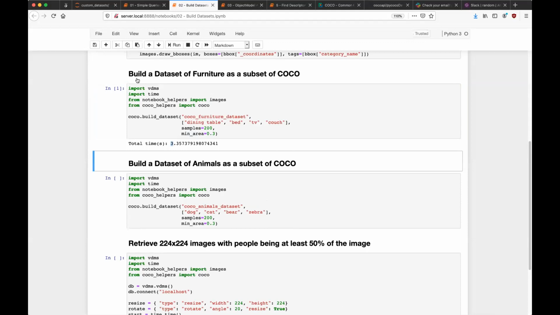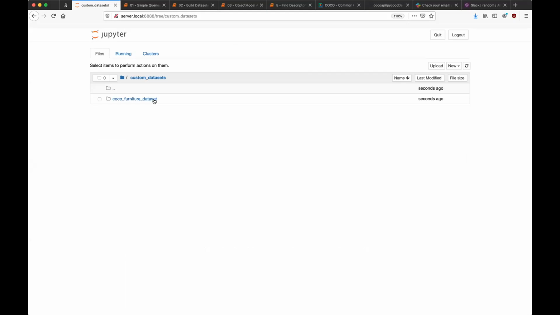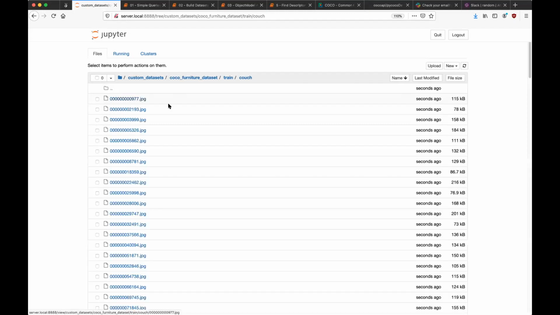And that essentially created this data set here where we have furniture, we have a test and train. So for example, in the training part, we have 1 folder per each of the categories. And if my browser allows me, we can see some of the images that were associated to one of the labels. Look at that.